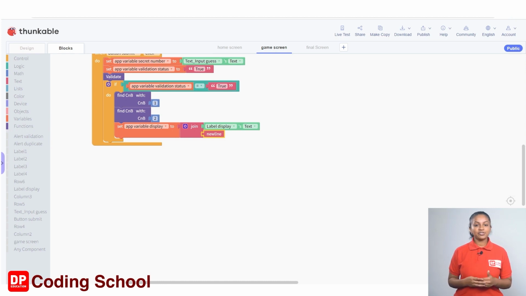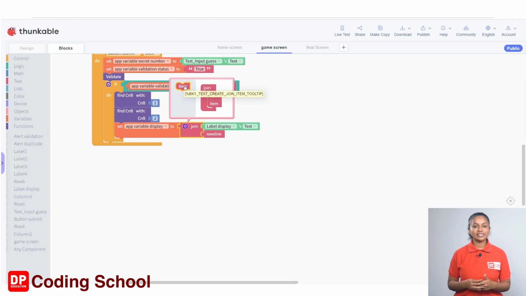But for that, it is not possible to connect more code blocks to the join code block here, right? So, let's make room for it. I click on the settings icon in front of the word join here. You may see a box like this opens. Here, the current structure of the code block is displayed on the right side, and the parts that can be added to the code block are displayed on the left side.